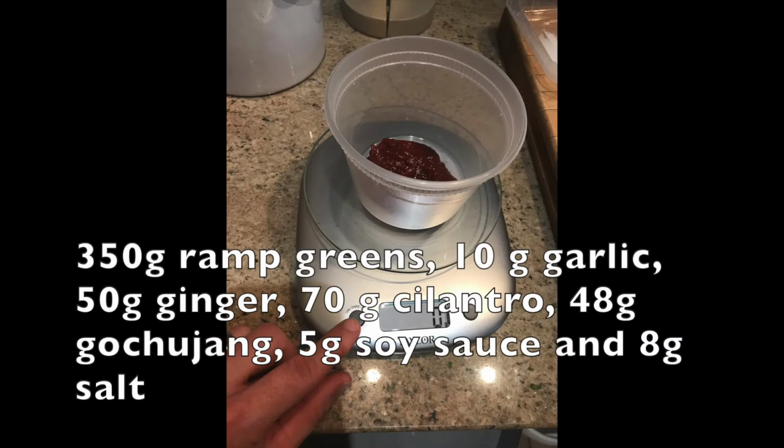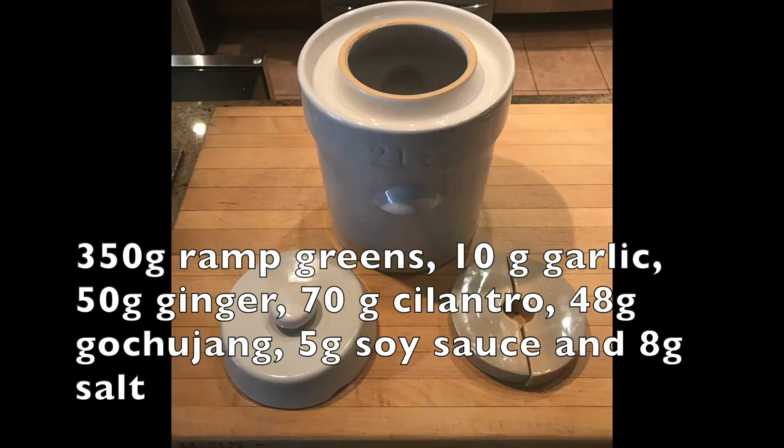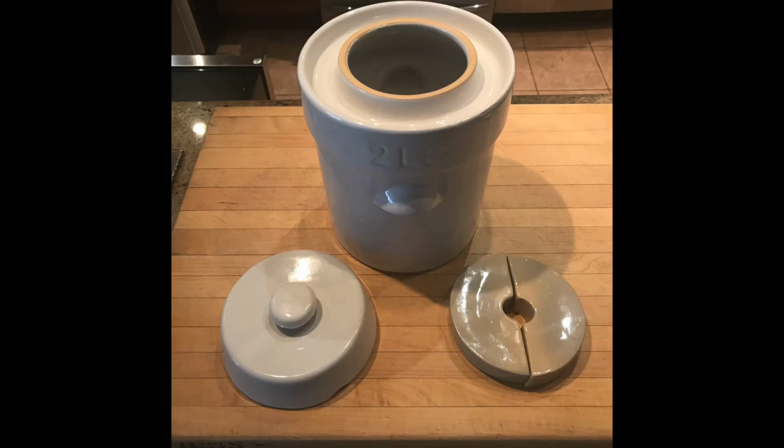Because we are fermenting this, we do need to be exact with our measurements. So of our 350 gram ramp greens, we ended up with 10 grams of garlic and 50 grams of ginger, and then 8 grams of salt. The basic ratio for fermented vegetables is 2.5% salt. But since we have salty ingredients like soy sauce and gochujang, I adjusted the recipe slightly. And then we are going to be using a fermentation crock, but mason jars could also work.